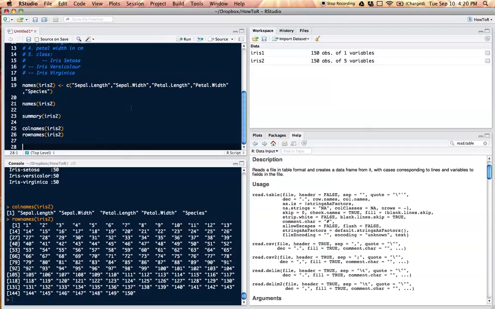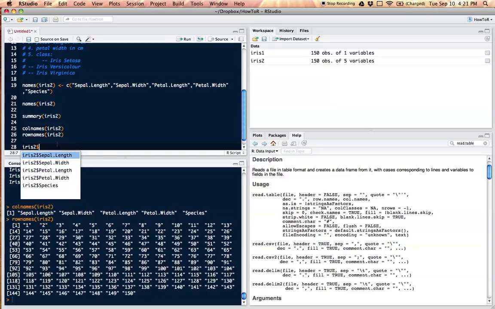Alrighty. So the next thing, you'll notice here that you can use the tab feature in RStudio. So let's hit iris2 $, because that means we're trying to access a name, right? It's the name operator. And then hit tab. And now we can access all the objects within this object that have names.